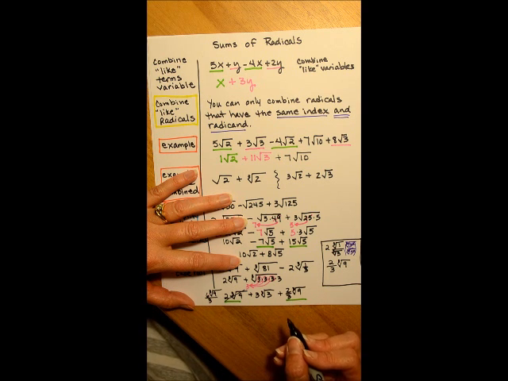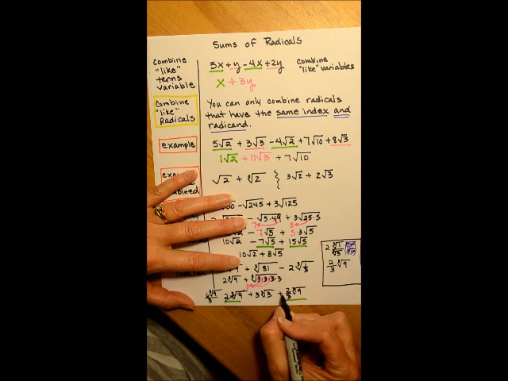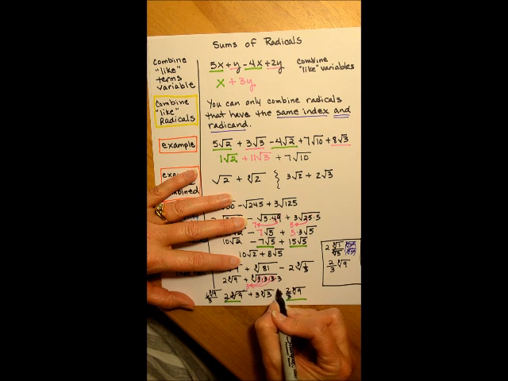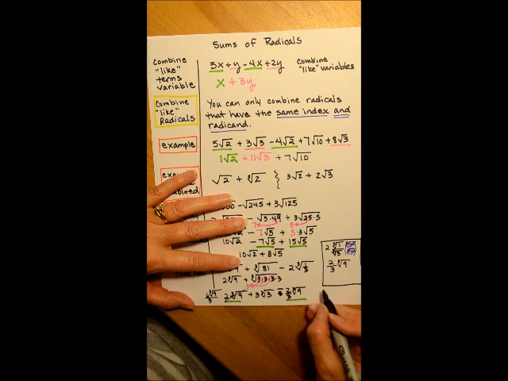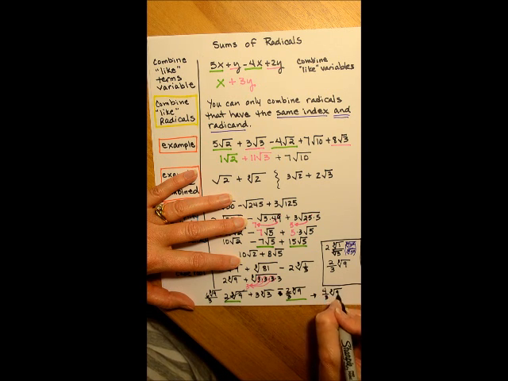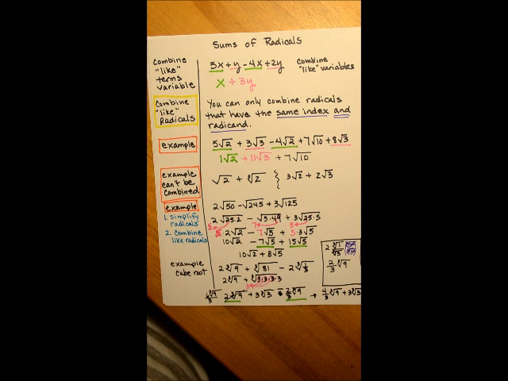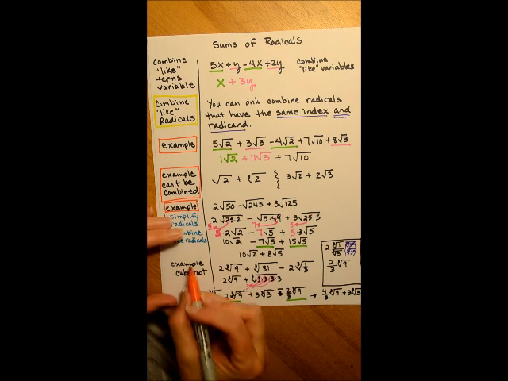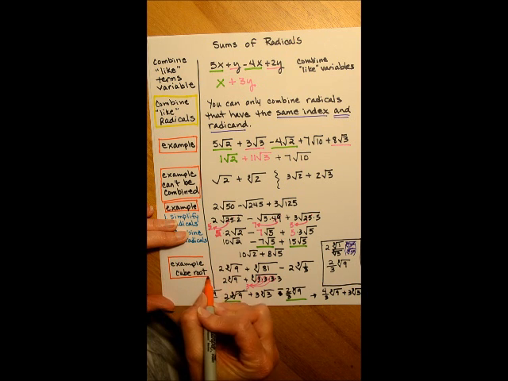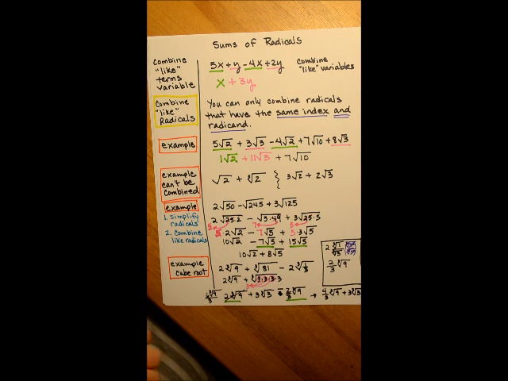All right, then I can just add those together. Actually, I think I lost the minus sign somewhere. Where did I lose it? Right here. Let's scratch this out because I made a mistake. That should be minus. So 6 minus 2 gives me 4 thirds, cube root 9, and then I have this left plus 3 cube root 3, and then that's my answer. Okay, and that was an example.